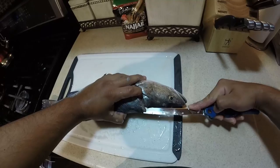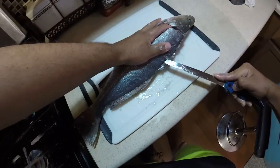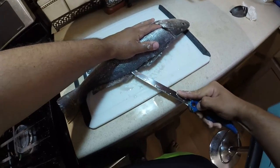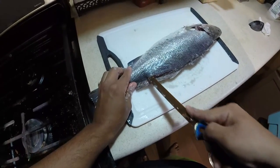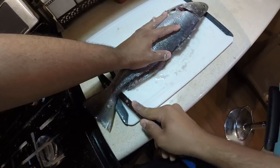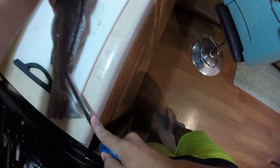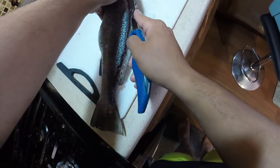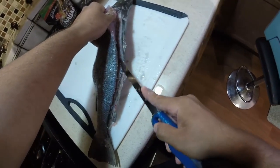Okay, let's start running our knife down the backbone here. Just trying to go slow for you guys to see here as well. And we'll pop out the back side there. Keep it at an angle and cut down. And now we'll start running our knife down the bone at an angle, capturing all the meat that we can. My grandma is going to be mad when she sees that I have filleted this fish. She does not take fondly to filleting.